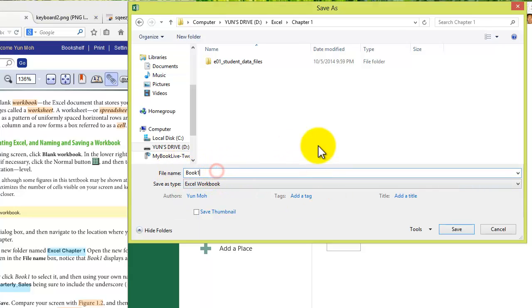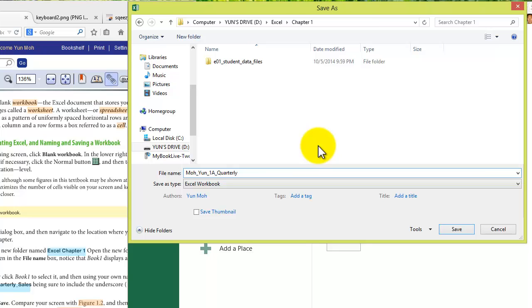You click here and backspace, and let's say MOH underscore Yoon underscore, that's my name, so you should use your last name, first name, and 1A underscore quarterly underscore sales.